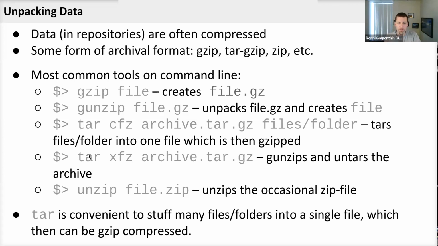The inverse operation of this uses tar, but instead of create, extract the files and folders that are gzipped, and you give it archive.tar.gz, and it creates the files and folders that are in this archive. And archive.tar.gz remains. If you want to save space, because these things can be huge, you have to manually delete them with rm. Lastly, if you get a zip file, you can unzip with the unzip command. There aren't that many in the Linux Unix world or in the archival world out there.